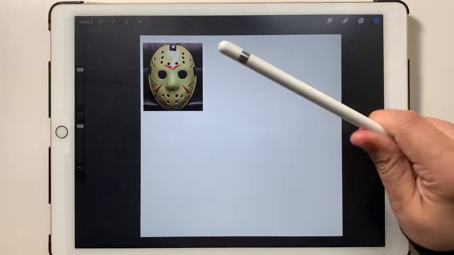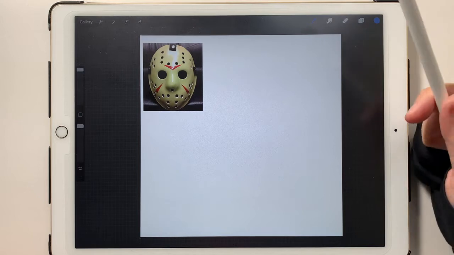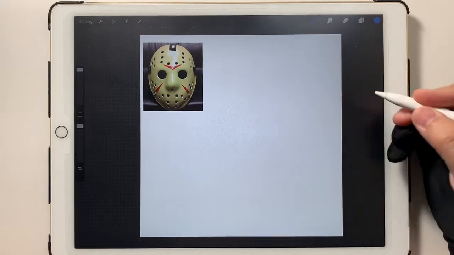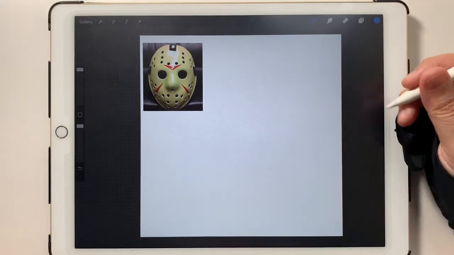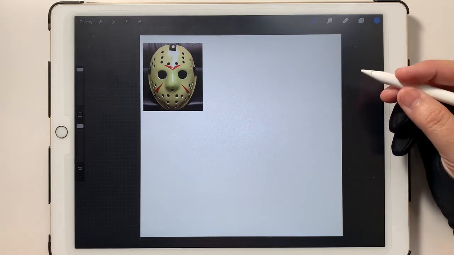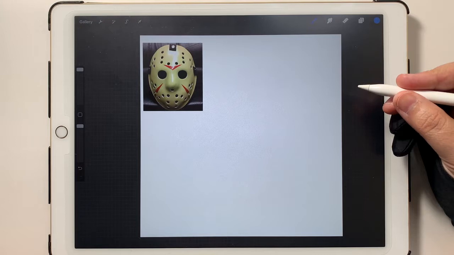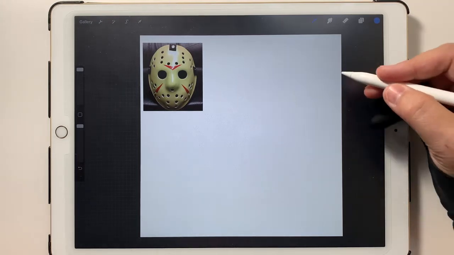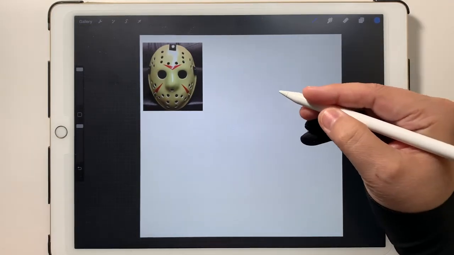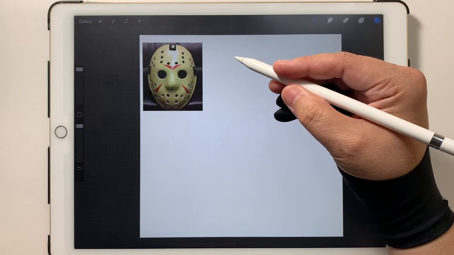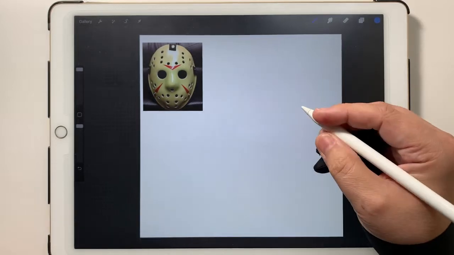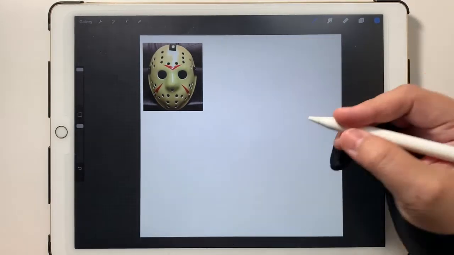And yeah, so what you can see here is I have this reference I pulled off the internet just for the mask. For this video, we are going to be sketching out the upper body of him, holding his machete, but I'm going to try something different in that I'm going to try to use the isometry tool, or symmetry tool. Isometry tool? I can't remember. But anyways, it's the one where you draw on one side of the page and the same thing appears on the other side of the page. I'm going to be using that and hopefully get the dots and all the markings on the mask in perfect symmetry from one side to the other. We'll see how it works.